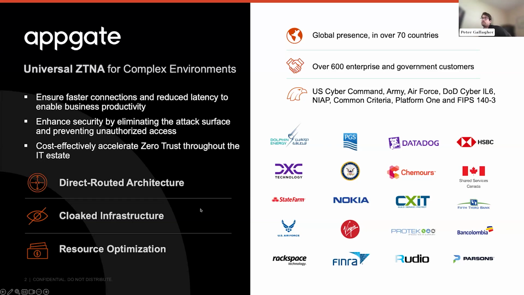So without further ado, Appgate has a product, Appgate SDP, software-defined perimeter. And what it is, is a zero trust network access solution. And it's very unique. It's kind of like what a VPN on steroids would be, where it combines the ability to provide remote access, but also with very robust and layered security. In fact, it is a continuous authorization in order to access resources. And we do this by combining identity and device metrics. And we bring this all together to make sure that the right people have access to the right things at the right time.